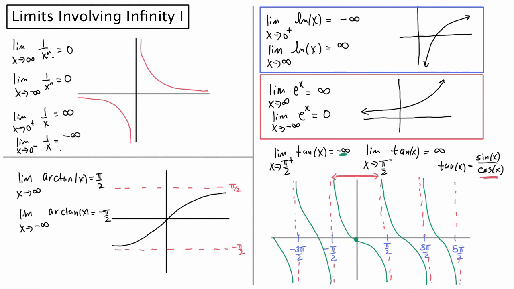But basically the idea here is pretty simple, that 1 over x to the n, as x goes to infinity, the denominator is getting very, very large, which means 1 over a very, very large number is very small in both directions. So both of these values are heading towards 0. This one heads from really big negative values to really small negative values, and this one from really big positive values to really small positive values.